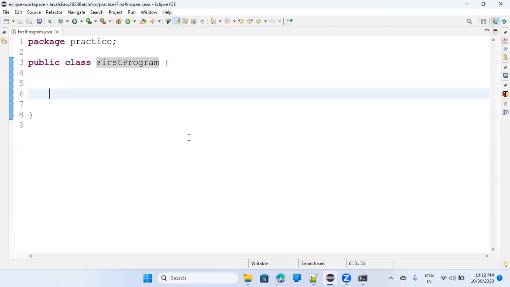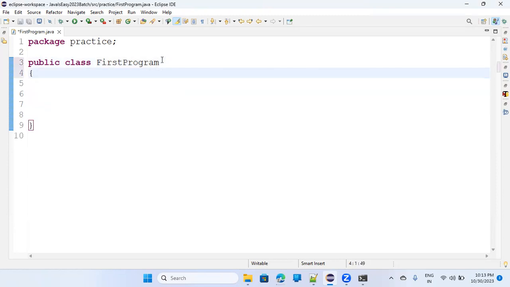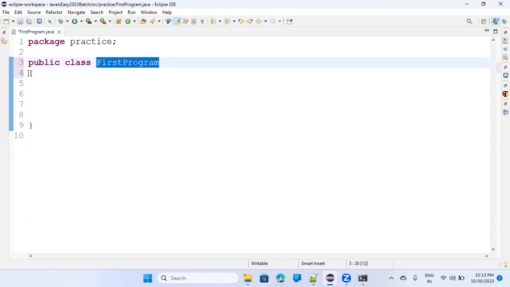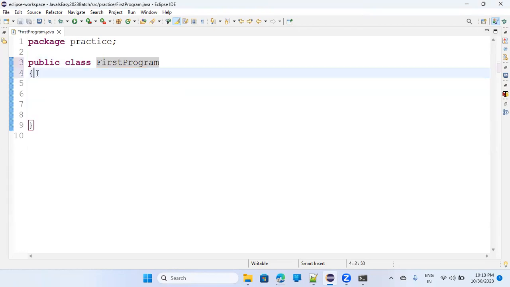So this should be visible to you. Now the scope of this class is this. There is a curly bracket, right? So your class name is this, and the scope of this class is from this line to this line, or wherever the curly bracket closes.